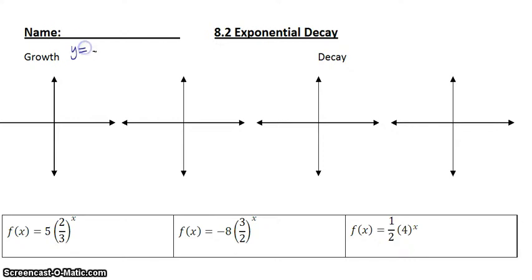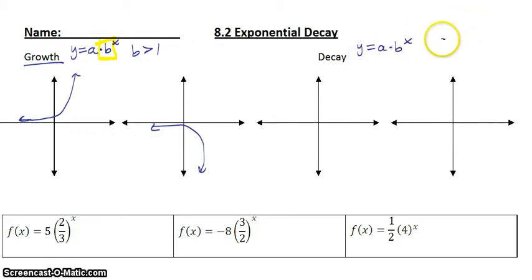Growth, or in general I have y equals a times b to the x, but growth is happening when the b value specifically is greater than 1. And the two things we did yesterday is that it could look like this, or it could look like this. So either of those would be the exponential growth situation. So exponential decay uses the same formula, only now b is between 0 and 1. Between 0 and 1 for the b value. That's what makes it decay.